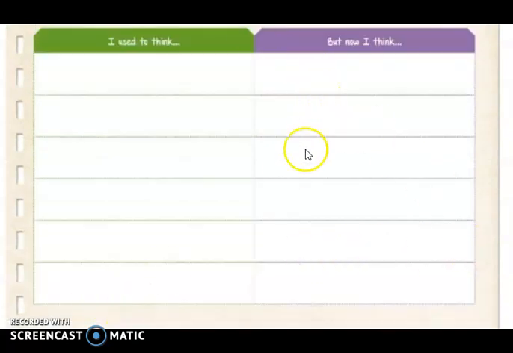Please try to use all the space that I give to you, all the lines that you have in your book. Don't put only some ideas, try to put the most ideas that you can.